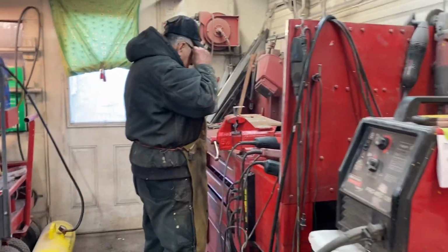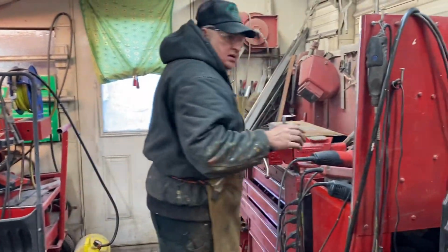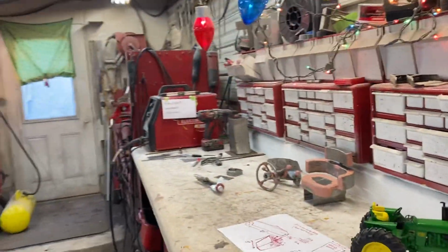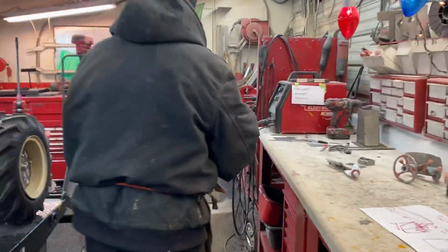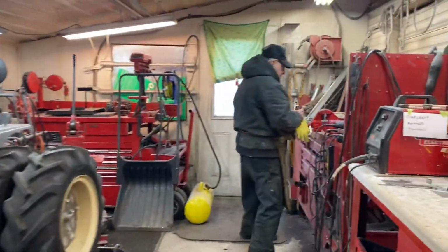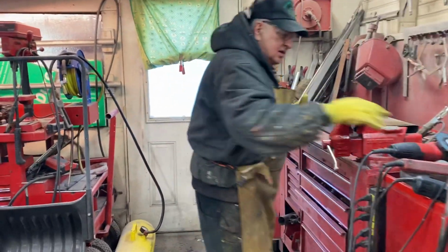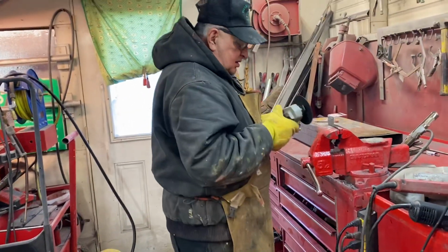Okay, so here we go, guys. First, I'm going to get my gloves. Do you see any yellow gloves? How about right there? Maybe right here. Let me get these to save a few sparks. Okay, here we go, guys.